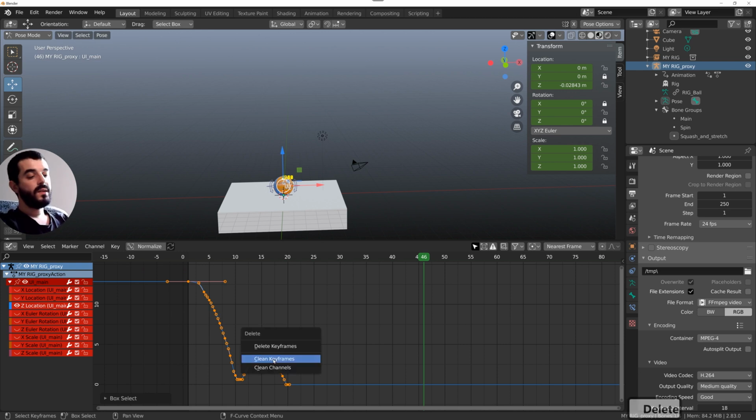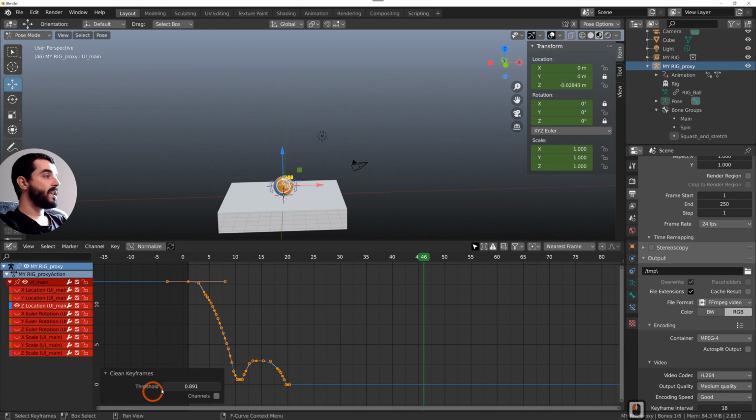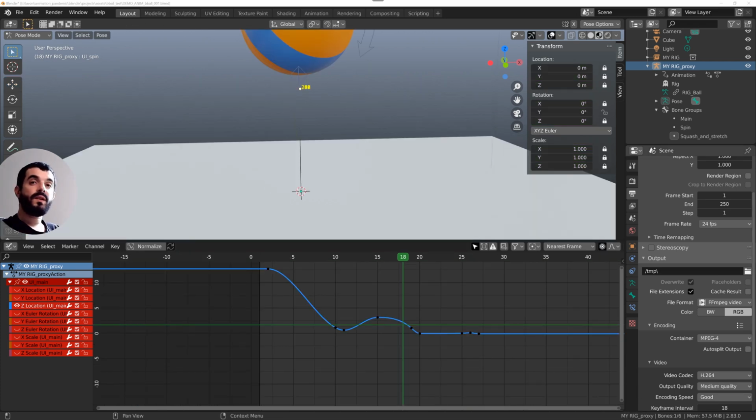If you want to edit this curve and get rid of some of these keys, you select all of the keys, you hit delete, go on clean curves. It seems like nothing has happened, but if you go under clean keyframes on the bottom left corner of the viewport, you can expand that window and you can, you see, resample the curve. You can also get some interesting animation for free.